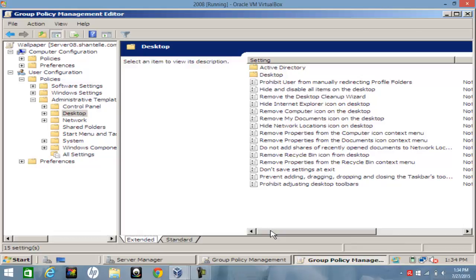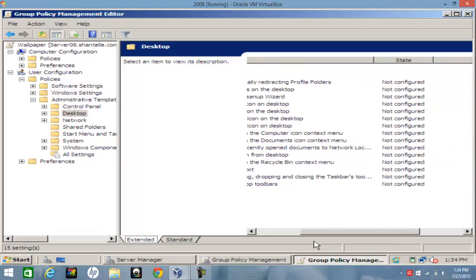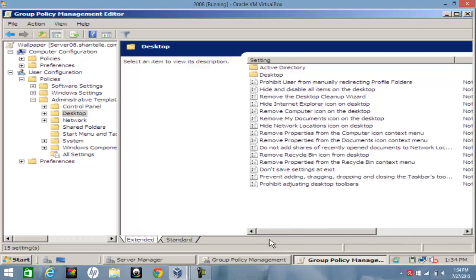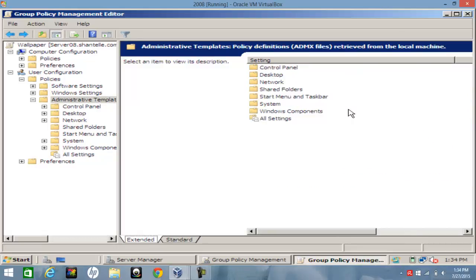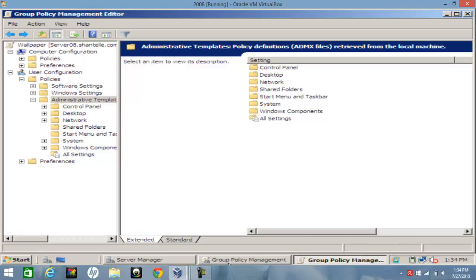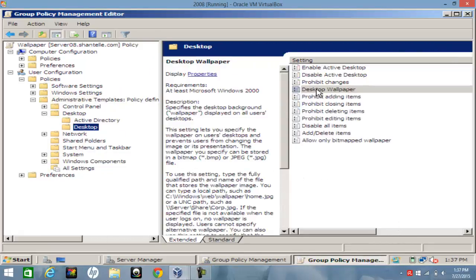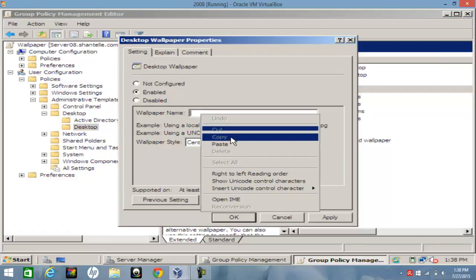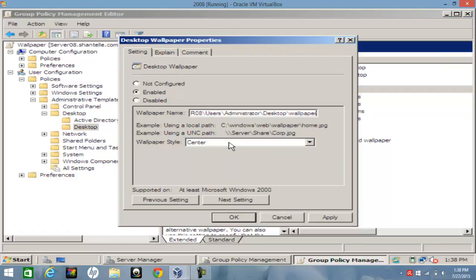And here's a list of all the options you want to restrict the users from doing. So do we have any options here? Not really, so you can go back. From here we click on desktop wallpaper, we enable, and here we paste the path of the wallpaper.